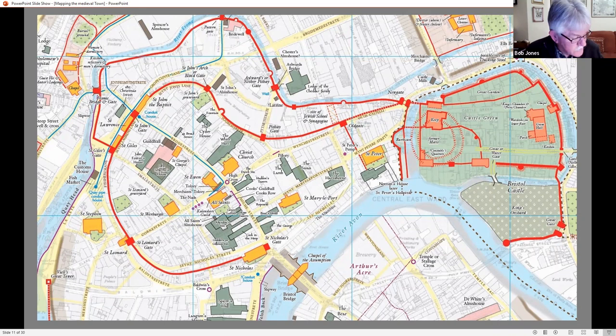Here we've got the castle, probably the major medieval monument in Bristol. Once one of the most impregnable castles in the country, King Stephen, the civil war known as the Anarchy. It was constructed by around 1088, initially as a timber motte and bailey castle, and then strengthened by Robert of Gloucester, the bastard son of Henry I, in the 12th century, with the erection of a stone keep built in white limestone from Caen.